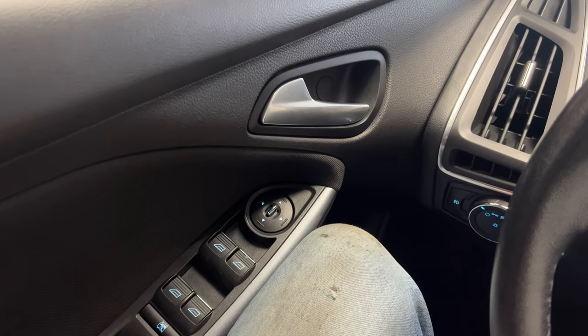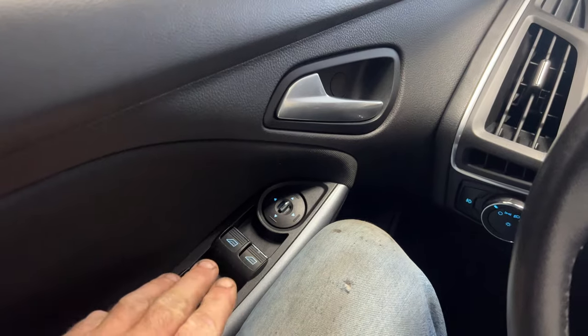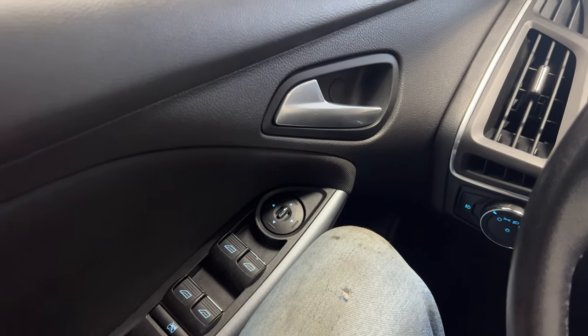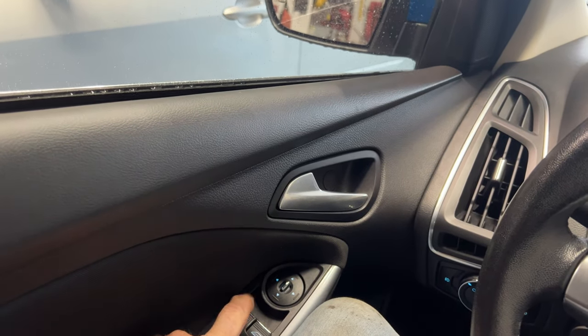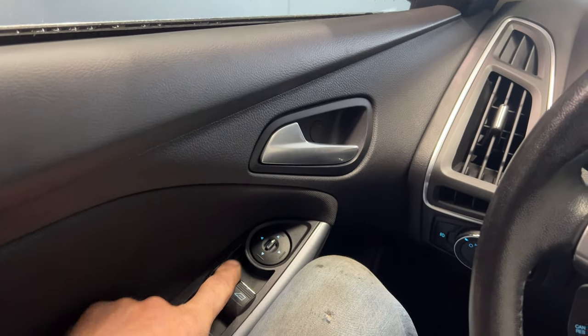But anyways, before I wrap up, I just want to show you here. Since I did disconnect the battery, I did lose, this car has auto down and auto up on all four windows, so it must have lost its memory. So if you see, I press down, you can see it just stops. Or if I go up, you can see it just stops. So I'm going to show you guys really quick how to reset that.